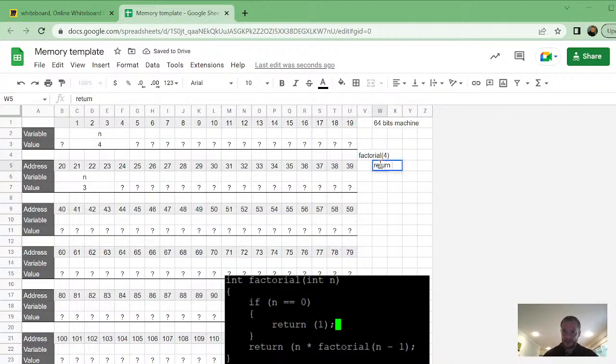I want to return 4 times factorial of 3. Right? That's what I'm doing. Now I'm going to factorial of 3. Right? And I want to return 3 times factorial of 2.